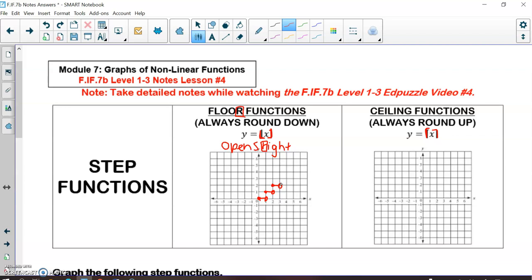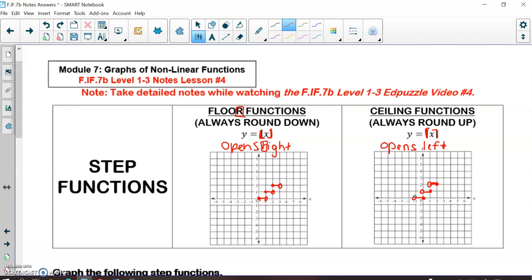Now a ceiling function here, same thing. We start at (0, 0), and then we have (1, 1), and (2, 2). But this time, this is a ceiling function, so all your steps are going to open to the left. So this step up here is going to have a horizontal line, this step here, horizontal line, and this step here, horizontal line, and then all the open dots are on the left. So we have a set of stairs that looks like this.